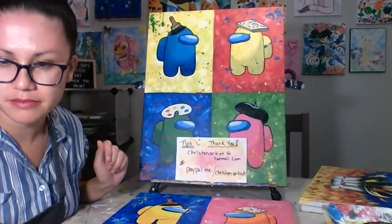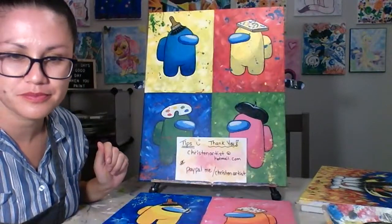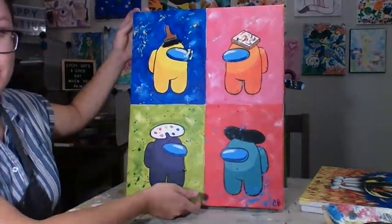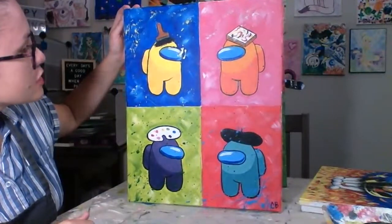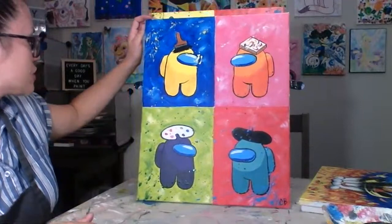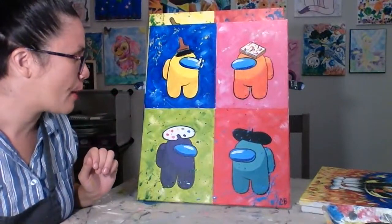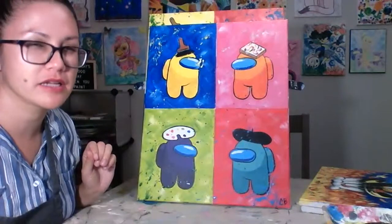All right, well, just a little bit under 2 hours. That's pretty good. This is drying. Oh, it's pretty dry. I can kind of tilt it up. So that's how my splats turned out. Bigger ones, smaller ones. It was so much fun. This was so fun teaching you guys this. Colorful, bright. That's kind of my vibe. Aesthetic? My aesthetic. Good word.